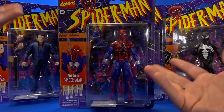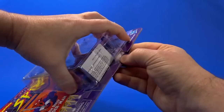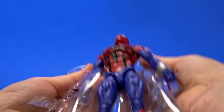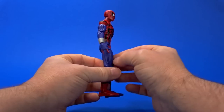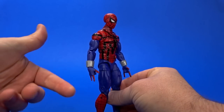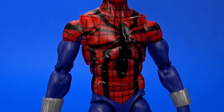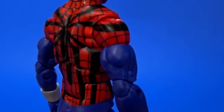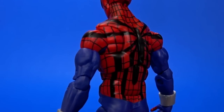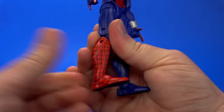Let's start with Ben Riley — not my favorite Spider-Man ever, not that I have anything against Ben Riley personally, I just wasn't reading comics around then. I will say it's a nice update to the original Spider-Man costume. I always call that modernization of a classic 'the Astonishing filter' — recognizable but with more flair. It has the red web field and for the most part it's painted fairly clean.